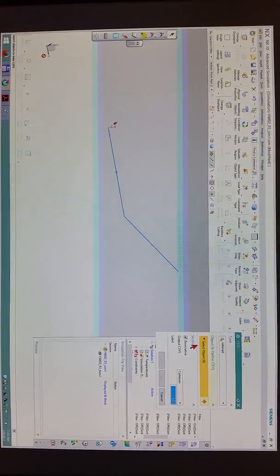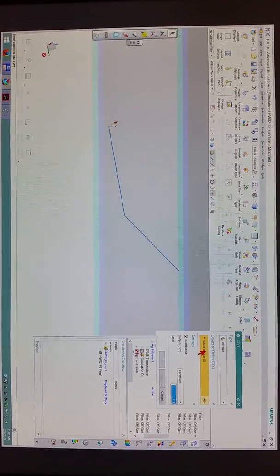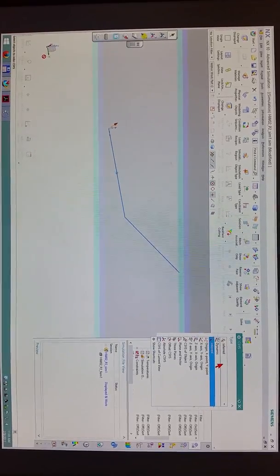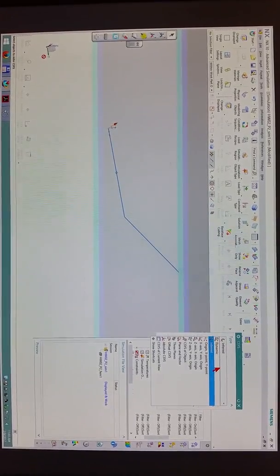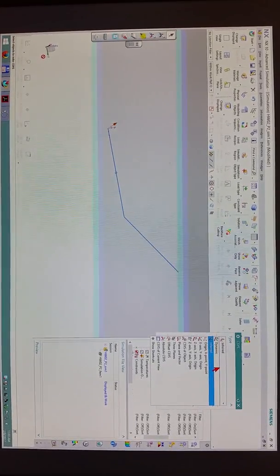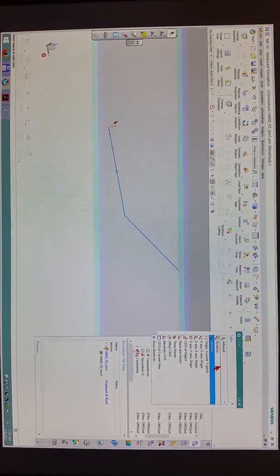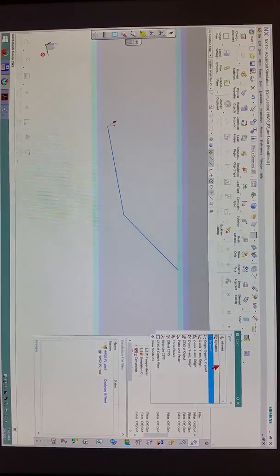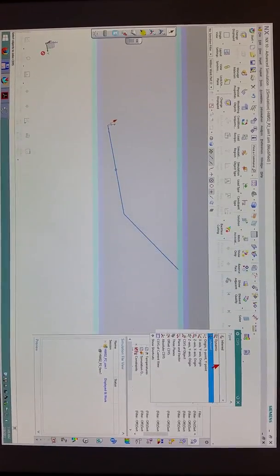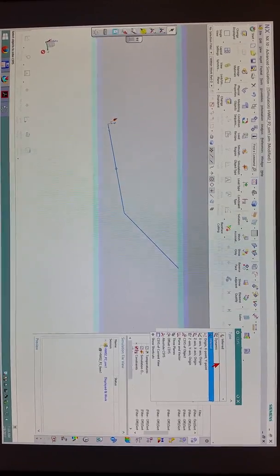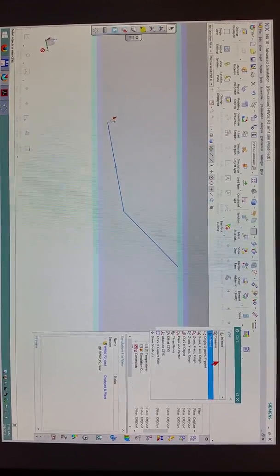So here's my coordinate system. I'm going to define my coordinate system. Here, I want to do a point, and it just depends on what you have available, how you want to do it. So I'm going to pick a point at the end of the line, then click the line and call that one axis, and then click another line and call that the other axis.